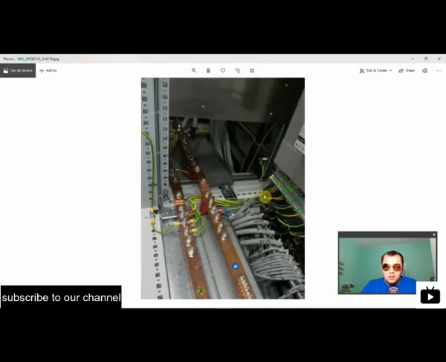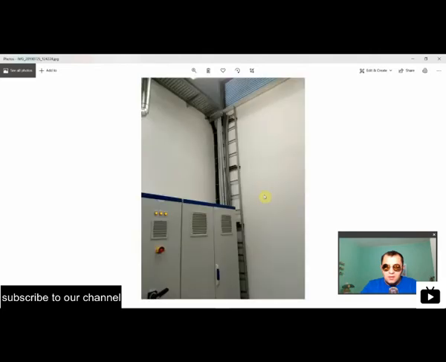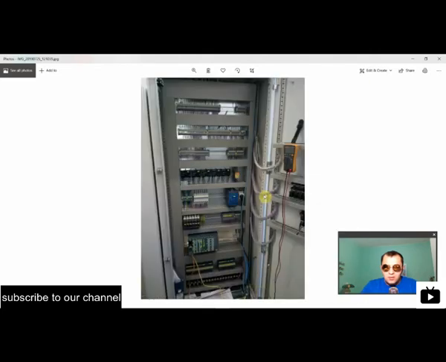Let me just find the PLC cabinet. This was during the commissioning, so it's a little bit messy over here. Still have the instruments and everything, but this is now commissioned and everything is okay. So this was our PLC cabinet. The PLC we used is Siemens S7-1500. I normally work on projects for customers in Europe, and Siemens is a big player over here, so we mostly use Siemens PLC.